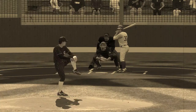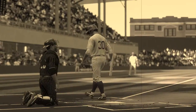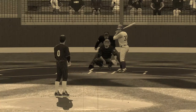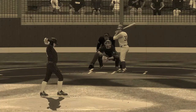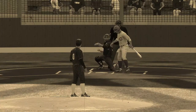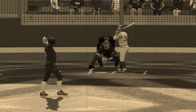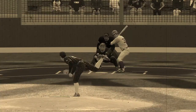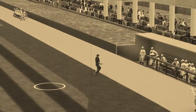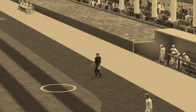Here comes the 0-2 pitch. Inside, as he might be trying to set him up here, 1-2. Popped him up. And he'll stay with it here as he puts the squeeze on it for out number 1.